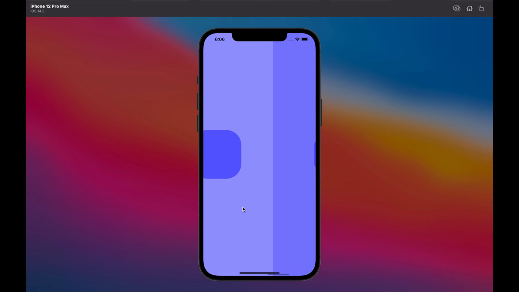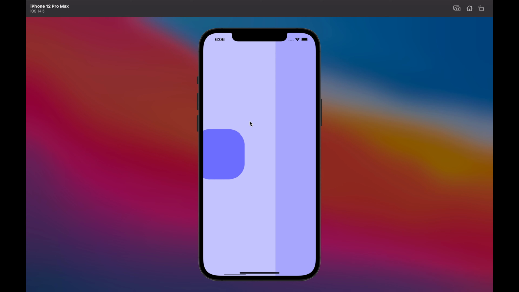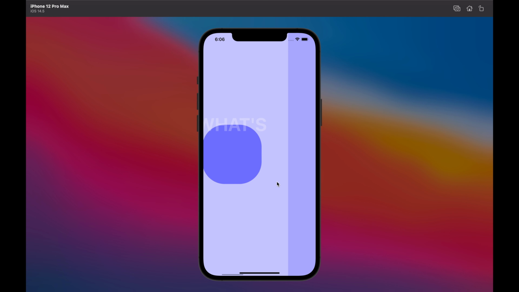What's up, mobile devs? Today we are going to unleash the power of the Interpolate function from the Reanimated package. And to do it, we are going to build this amazing animation. So right here we can see that we are animating basically the border radius of the square in order to convert the square to a circle. We are animating the scale of our circle. And we are animating the translate Y and the opacity value of our text.